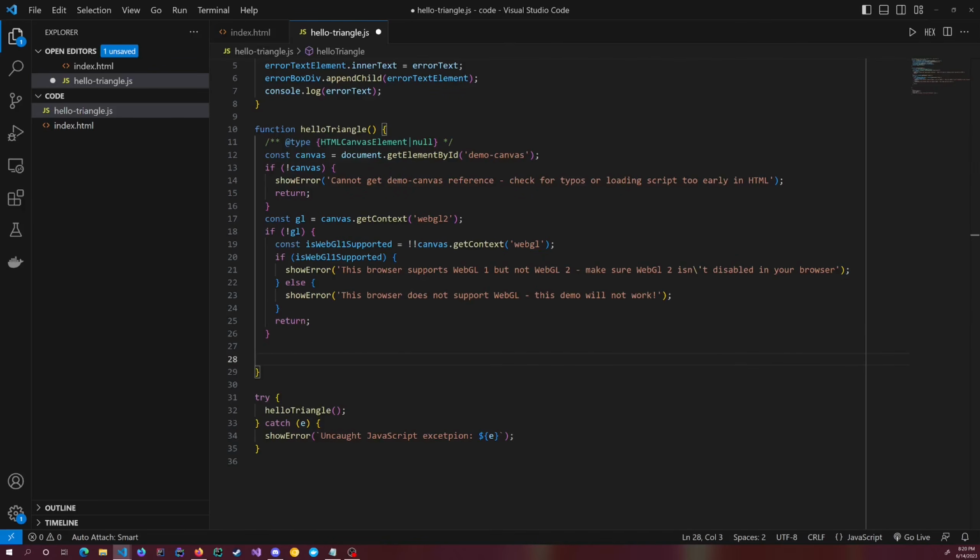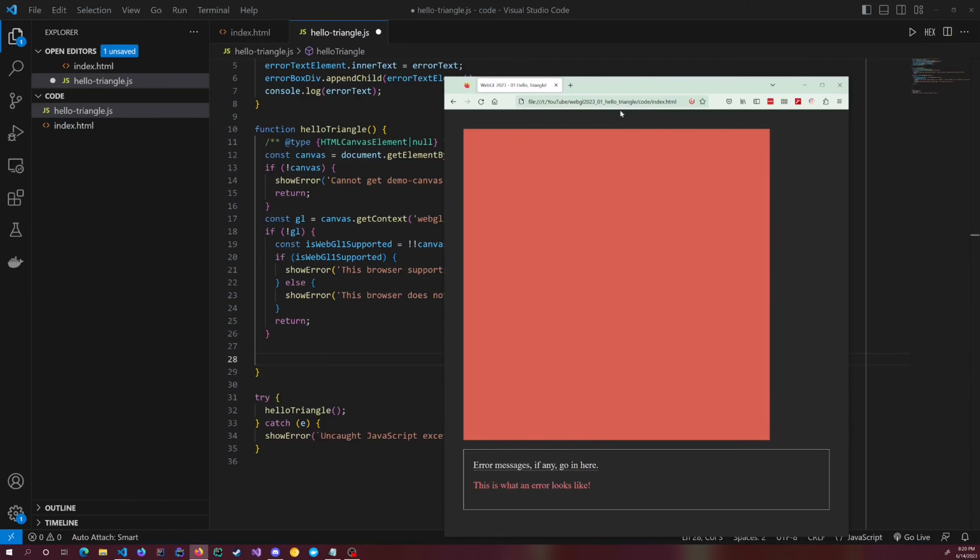So the first thing that we need to do in our WebGL demo is actually clear the canvas. You can see right now that it is just this plain background, and that is because the image that WebGL is going to render to is just a transparent image on top of this canvas element. We want to replace that transparent image with a dark gray one that we're going to use for our background.